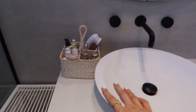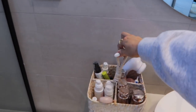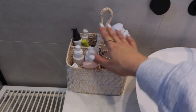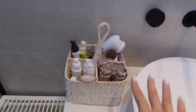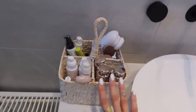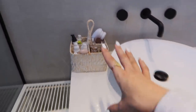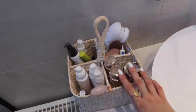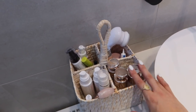Now I'm gonna take you up here. Now over here, this is definitely my favorite bathroom hack ever. I just grabbed a cutlery caddy, and this was from a local store, which I love. It's actually called Home Time. I have serums, so this is stuff I literally use every day. My serums, my moisturizer, sunscreen and stuff like that. I just love this because it keeps all of my products together and tidy, and you can just have it out and ready to go to save me from going back into the cupboard. I don't know if that makes me lazy, but anyway. This is a great idea if you want to have products close by and in reach that you can always grab.